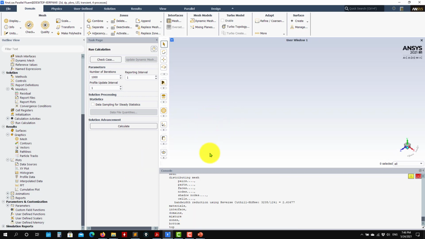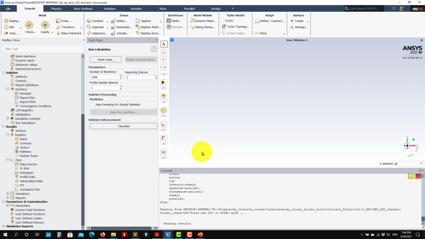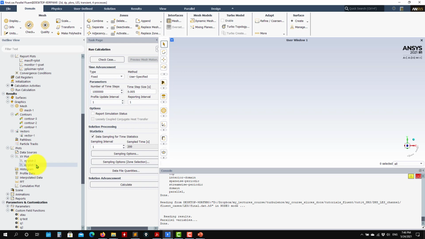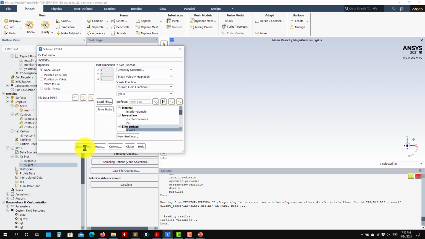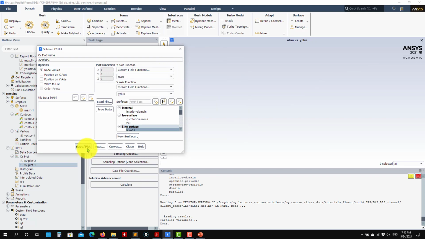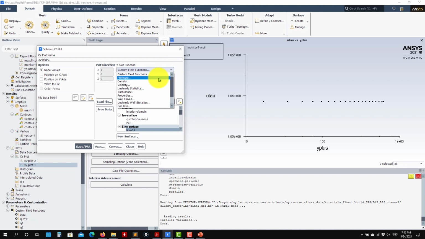So now I'm opening the LES. And again, we go here, crossing fingers that we're going to get the right values. Okay, so I think there is a problem here. Okay, why?